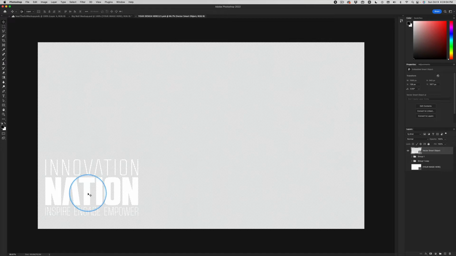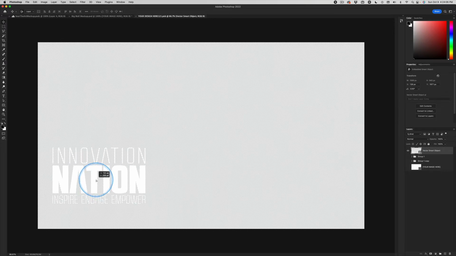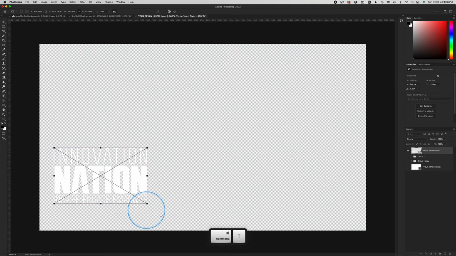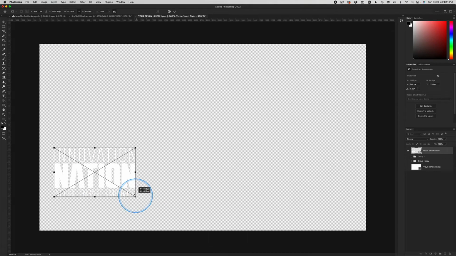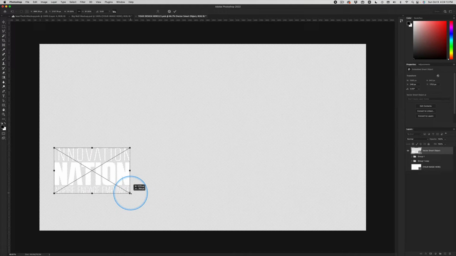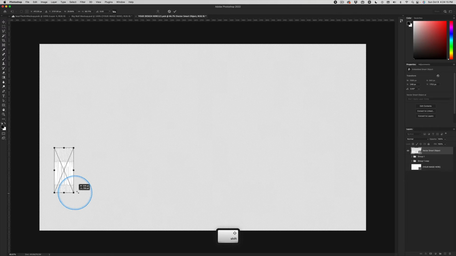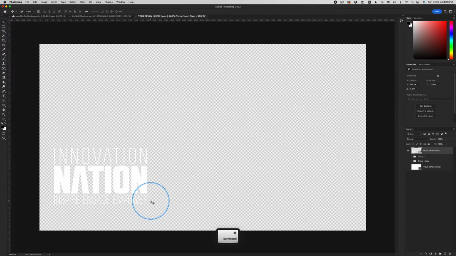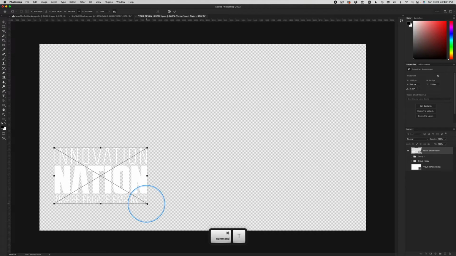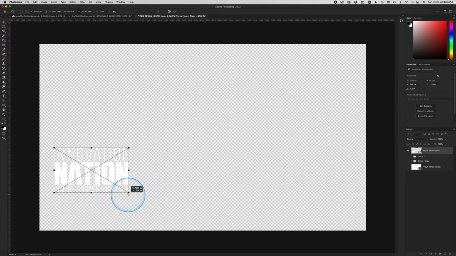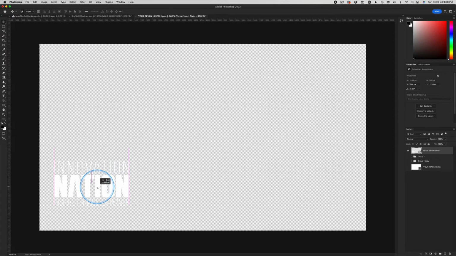Yes, right here, I can reposition it, move it up, hit Command T to resize it. Photoshop's different than Illustrator. If you hold down Shift, then you can do horrible things to this. I'm going to hit Escape in order to undo that. Command T to be able to do free transform, and then hit Return to apply it. I don't know where the right positioning is, but I'll say right there.